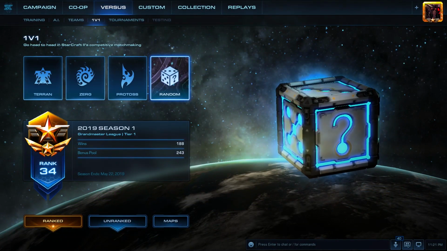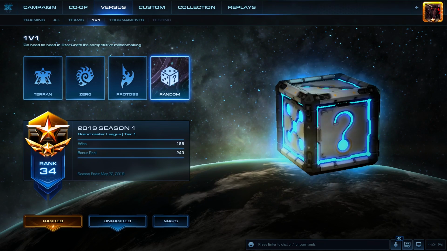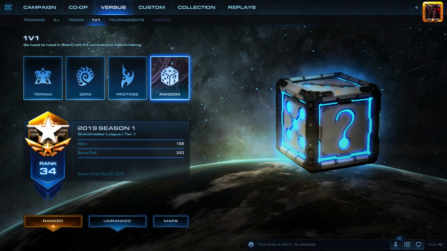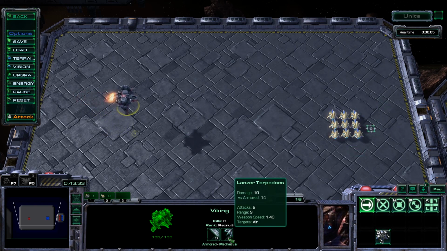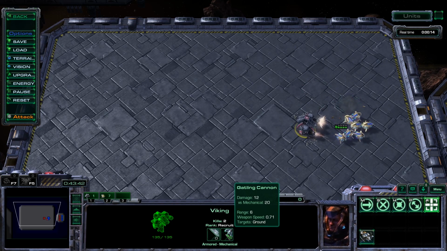Now, on the opposite side of the biological units, we have mechanical units. Zerg as a race has actually 0 mechanical units, considering we just said they're all biological. Both Protoss and Terran have pretty much an equal number of mechanical units between the two races. The only units in the game dealing bonus damage versus mechanical units are the Vikings in ground mode, and this is something that's been added, I think, in Legacy of the Void. Historically, that was the only unit in the game that deals bonus damage specifically versus mechanical units.